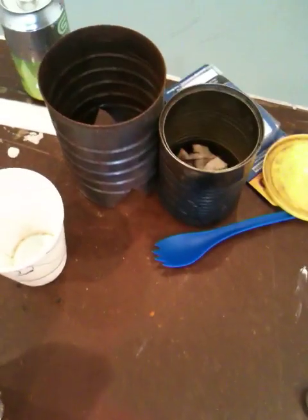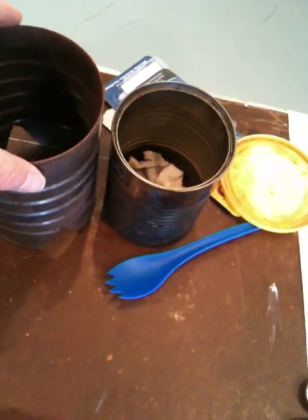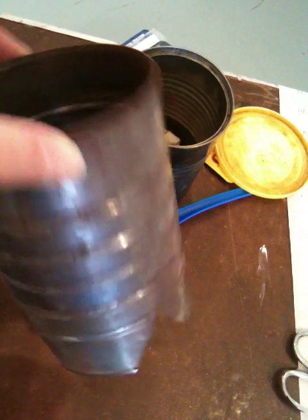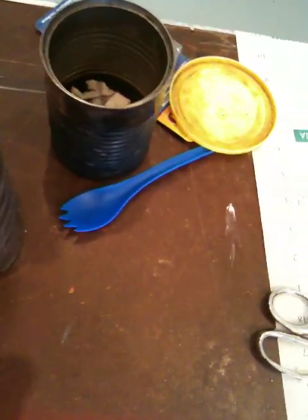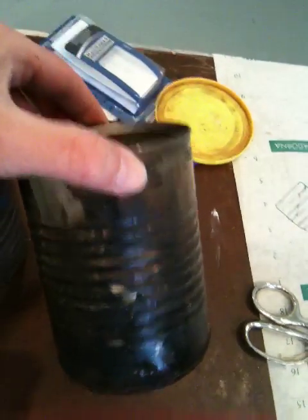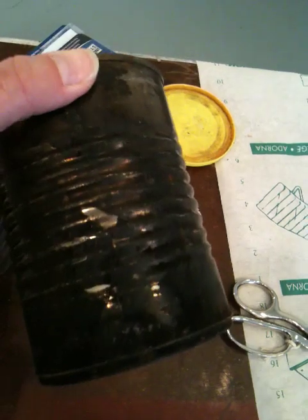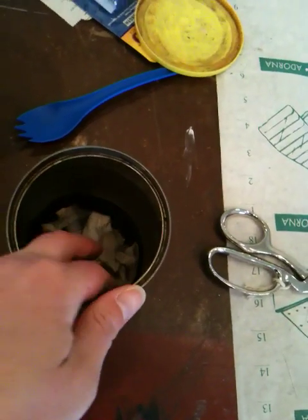What I used before was this setup here, which was clunky, and I mean the stove works great. Those little alcohol stoves are great, but this is just too heavy as a windscreen, and it's also big. I didn't like the shape of it in my pack. And this was my cooking vessel. It's one of those oversized soup cans, Progresso, I think maybe. But that didn't work out well for me either because it's really hard to clean these grooves.